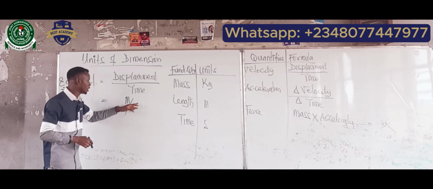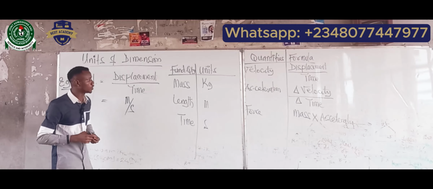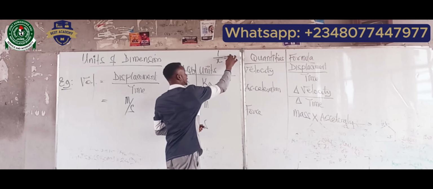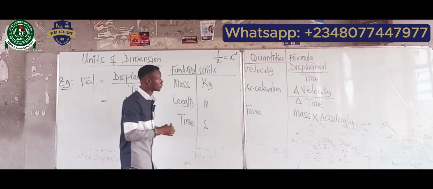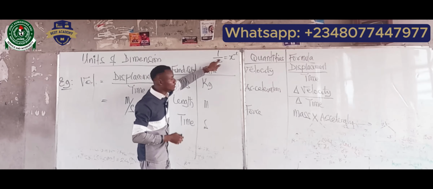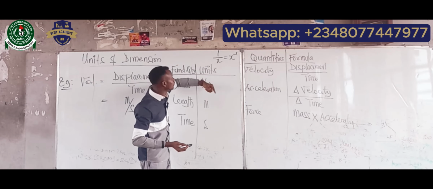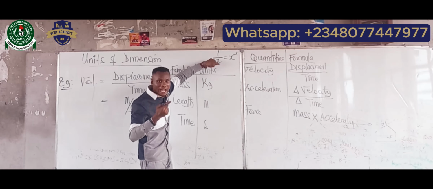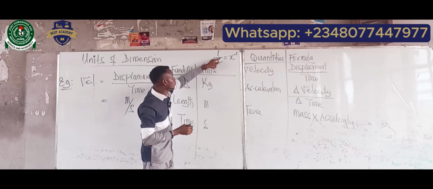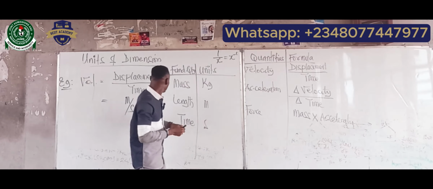But I want to express this in a linear form. Expressing this in a linear form here, I have to know this law of indices: if I have 1 over x, it is the same thing as x raised to what? Minus 1. What does it mean? It means that whenever you are taking anything from denominator to numerator, the sign of the power will change. The same thing applies to the numerator. Whenever you are taking anything from numerator to denominator, the sign of the power will change. There is an invisible 1 here. If I'm taking this s raised to 1 from denominator to numerator, the sign will change from positive to what? Negative.